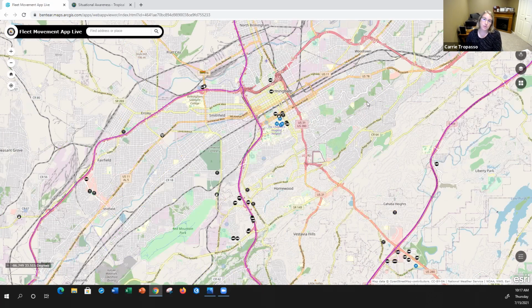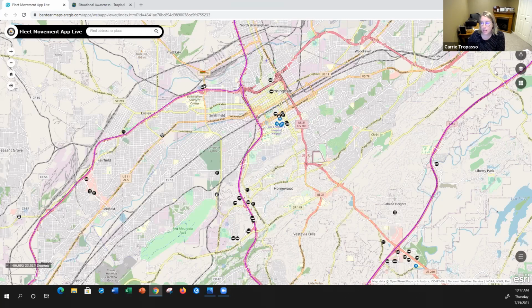How do you use this? So first, this works on anything. So this works on a device, a phone, a tablet, works on a computer. I'm demoing it on a computer today. So it's slightly different than if you'd have it on a phone, but it's the same application across the board. So if I was a truck and I'm driving down the road and I wanted to know where I was and I had it on my phone, I would actually see my location just like you would on any mapping software that you might use or a GPS. I don't have that today because I'm on a computer. So I'll simulate it by showing the tool that's in here.